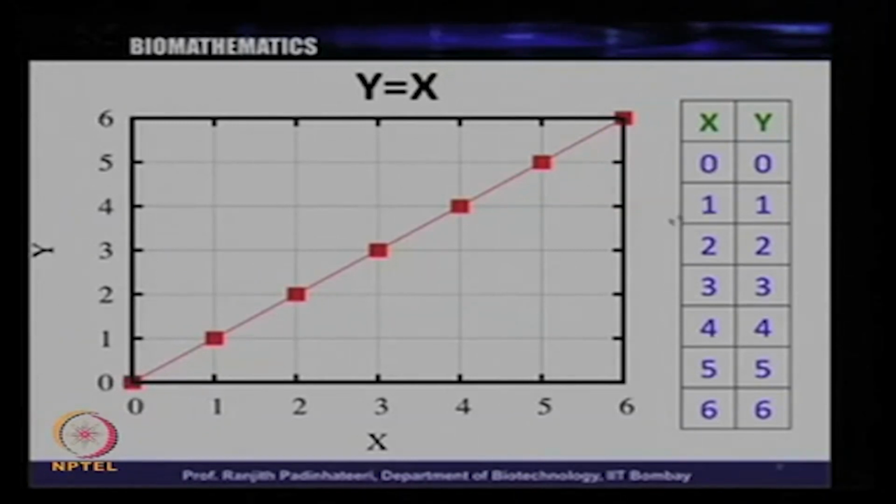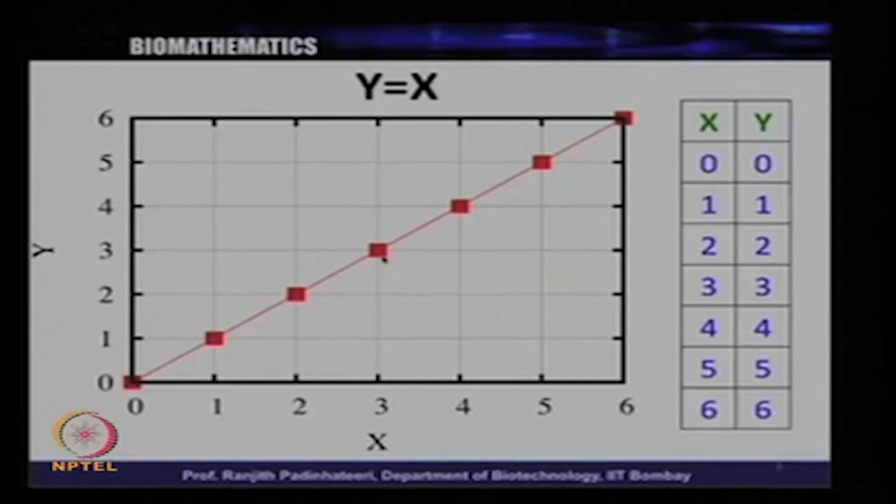and the next one, the 1 1 in this table. What it means is that for x value 1, the corresponding y value is 1. Similarly, for x value 2, the corresponding y value has to be 2. If you start from x equal to 2, which is this, the corresponding y value is 2. Similarly, when x value is 3, the corresponding y value is 3.